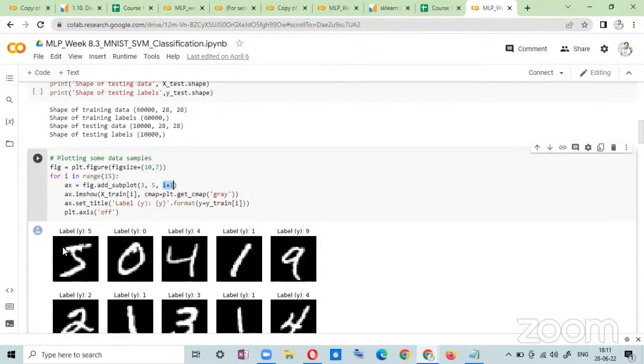So what is happening here is that there are 28 small pixels on this side and 28 small pixels on that side. Like that we have all the pixels. When you use imshow to plot that, it will give you the color of black or white. After plotting all the colors, you will see this type of figure.